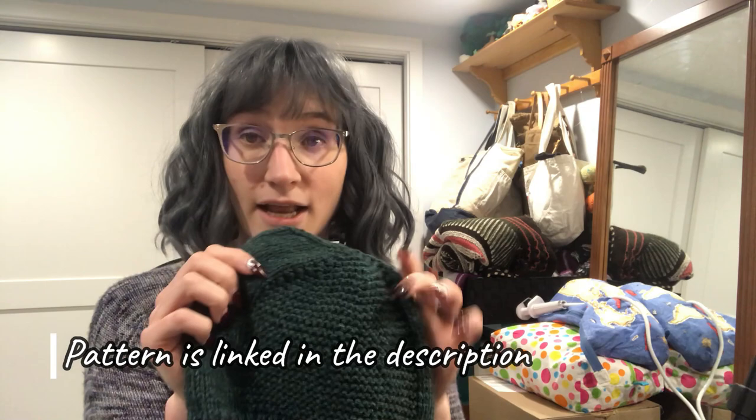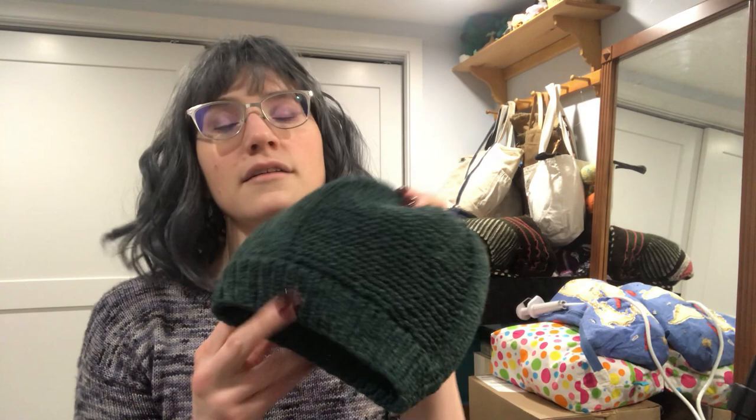It's not my pattern, it's their pattern, but it is a free pattern that they designed to help people learn how to knit hats. I've used this pattern to teach several of my friends to knit hats, and they have found the videos to be more helpful than following the written instructions, because everyone learns differently. So hopefully this can help you in conjunction with their stuff to learn how to knit a hat.